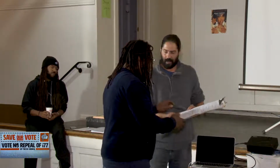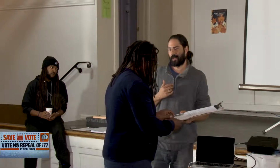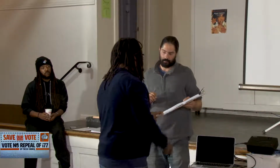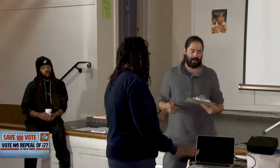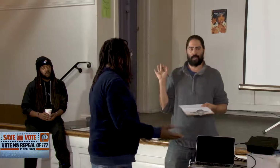Okay, because it has to be in the right boxes. Because if you do it in the wrong box, they can throw that out. And I would want to do the least amount of work as possible, so I would probably just give you my address and you write it in. Is that fine? I mean, that's totally fine. I found that it's easier because people sometimes don't want to tell you out loud what their address is.